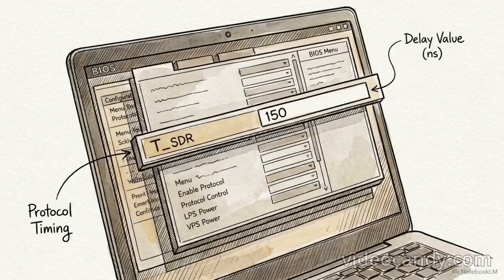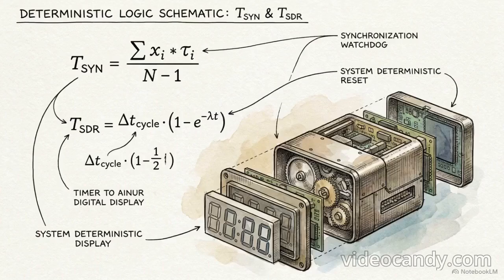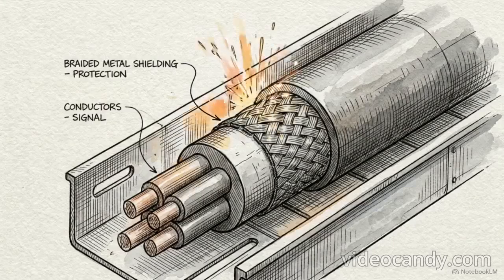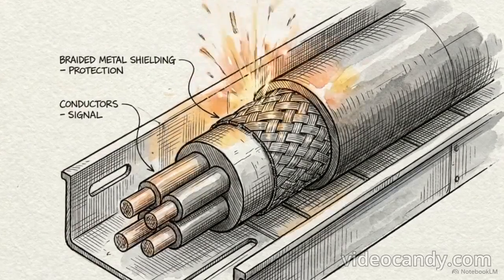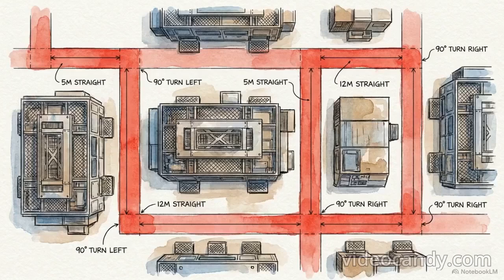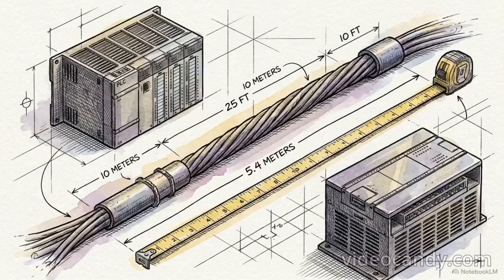This creates digital collisions with overlapping packets or outright timeout errors. Engineers can manually adjust these TSDR limits in the configuration to account for slower legacy devices, preventing jitter during high-speed deterministic polling. Setting these values requires tight arithmetic. The TSYN buffer and TSDR response windows must fit perfectly within the tolerances of the master's overarching watchdog timers. Dialing in these parameters maintains rapid network responsiveness while ensuring the physical copper wire retains its immunity to electrical noise.